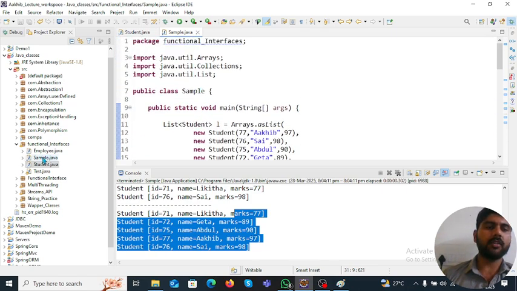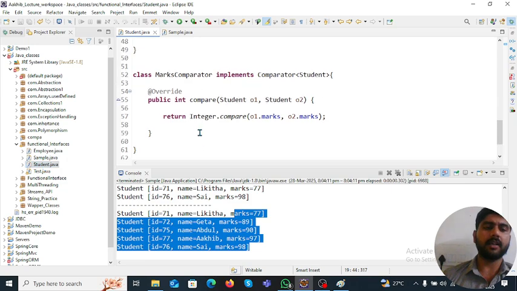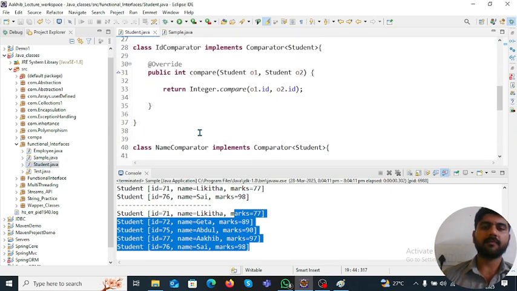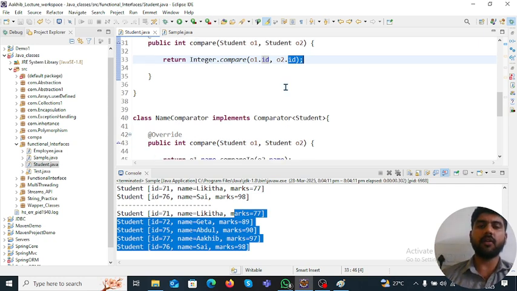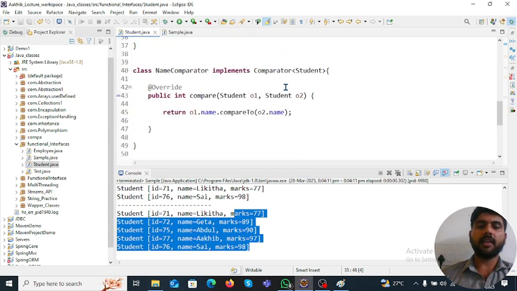And this is what is happening. If you go back to this student sample, actually my object one id is being compared with object two id. If my object one id is bigger than my object two id, it will swap the values internally. Swapping means the second value will come here and my first value will go forward. Likewise, as I told you in the previous class, it will swap the values. Just revise the previous video if you don't have clarity about swapping, the word which I'm using.